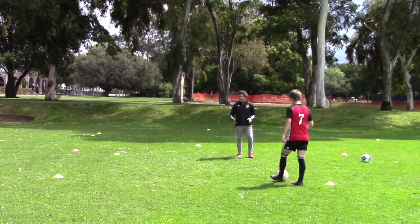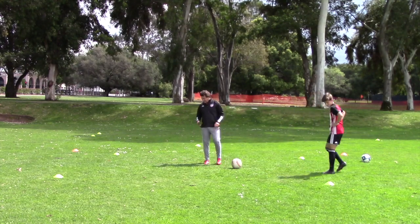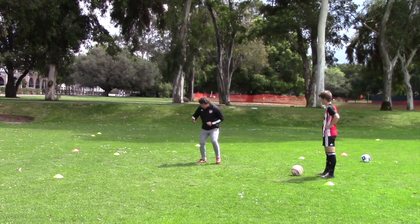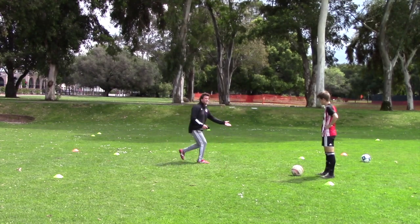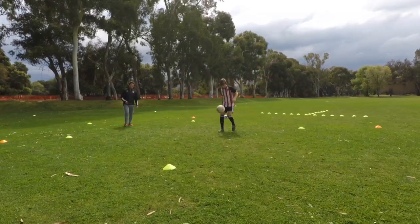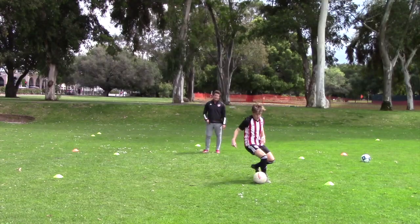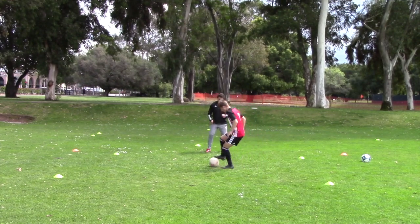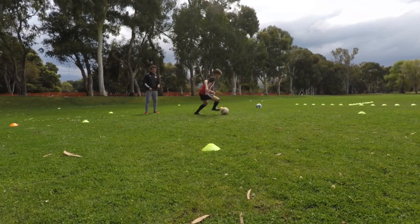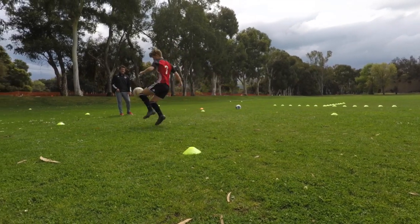And good. Now what we're gonna do, I don't wanna get too close to you, right? You're gonna generate rhythm with the ball, pop, pop, pop, pop, pop. And then I want you to take it off your thigh and turn with your other leg and just get a little bit of a takeoff. Something that we do at Sunnyvale a lot, all right? Here we go. So we're going off the thigh to a turn and a takeoff. Thigh, turn, beautiful. And there you have it, go ahead. Yep, thigh, turn. Good. One more. Thigh, turn. Good. Now stop.